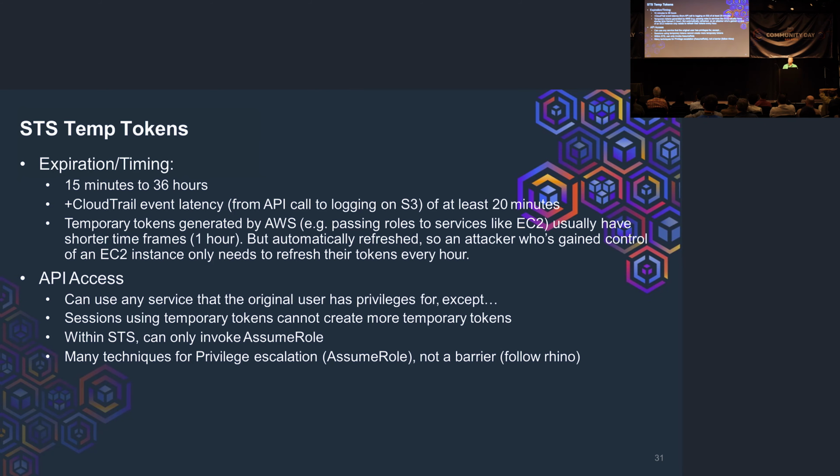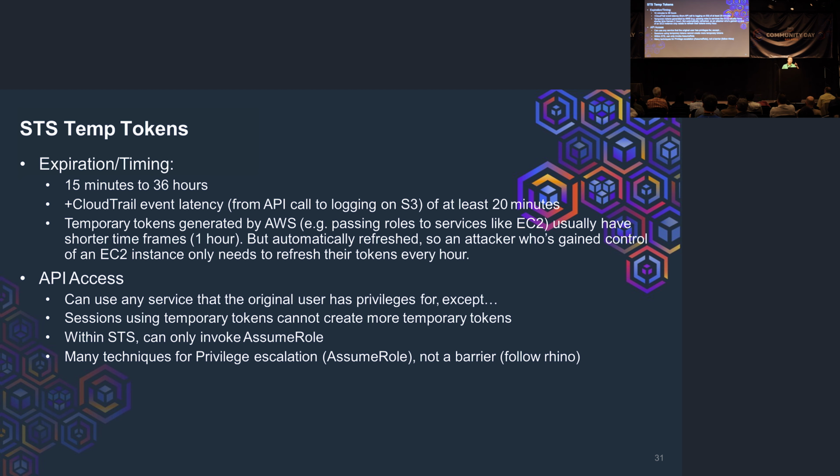Okay, and so what do we know about temporary tokens? Let's pause for a minute. They can last from 15 minutes to 36 hours max. A day and a half is an eternity, all right? Because normally when you hear about the incident in CloudTrail, you're already at least 20 minutes behind the curve, right? Because there's latency. Amazon's SLA is 20 minutes at least to get from an API call to having it logged in the bucket for CloudTrail. Depending on what you use for the actual alarm, your SIEM or CloudWatch, it could be 30 minutes. Even if you're on top of things, you're already behind. You don't know what happened in the last 20 or 30 minutes until you go look through the logs.